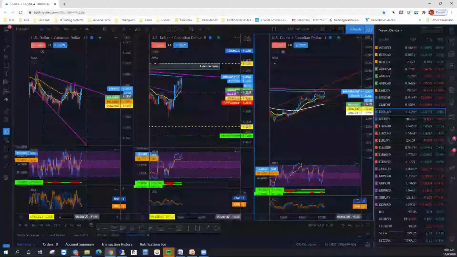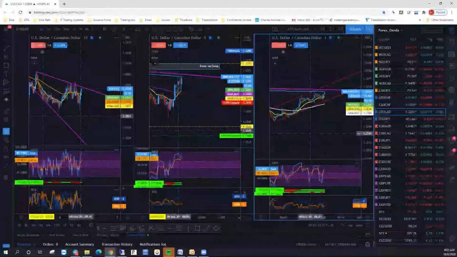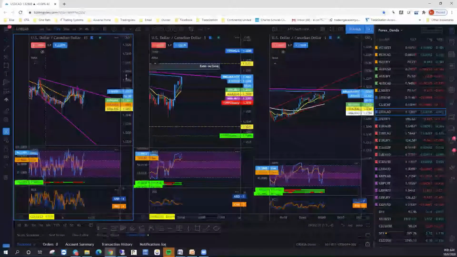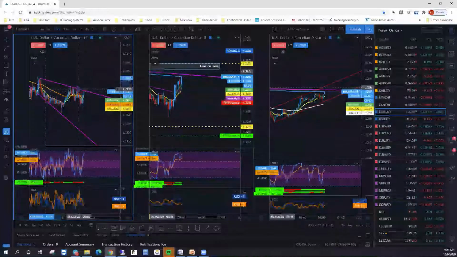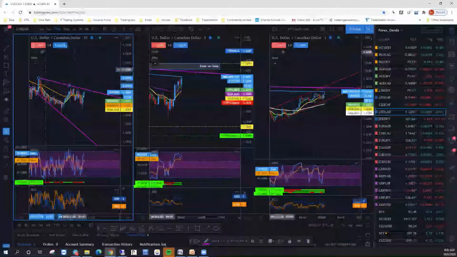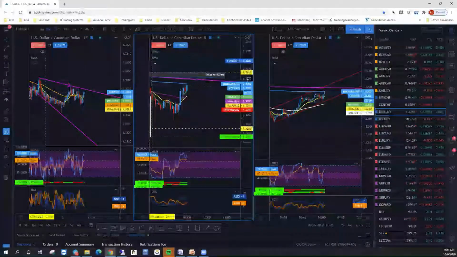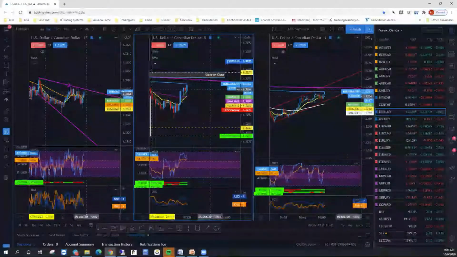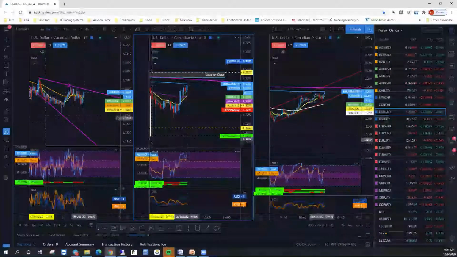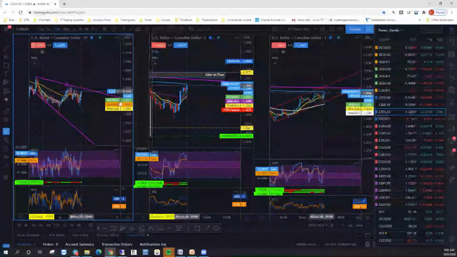In essence though, Matt, it didn't fail because we got our 7 pips. The question is, do you want to go for the longer runs or just grab your 7 pips and go? That's a personal decision, personal preference, and part of your trade plan about how much you want. Do you want to go for the bigger runs and risk getting stopped back out and maybe having it reverse on you? Or do you want to lock in your daily bread and wait for the next opportunity?